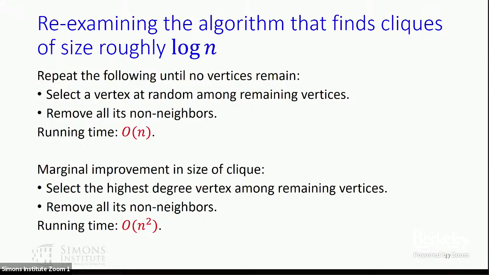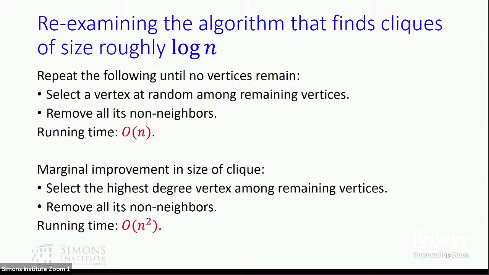The running time of this algorithm is really order n, even though to describe the graph you need n squared bits, to describe for every pair of vertices whether there is an edge. Really the running time is only order n, because in the first step you pick a random vertex and look at its neighbors, so that's n steps. Then in the next step you have only a graph of size n over 2, and so on. So you have a geometric series, and the running time is order n.